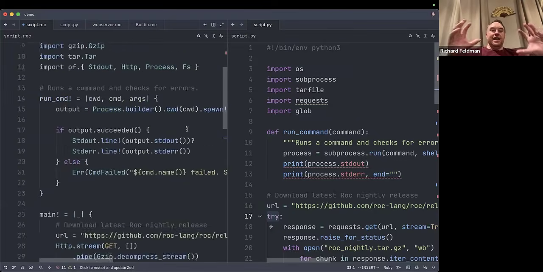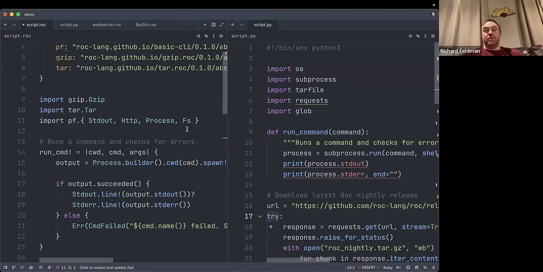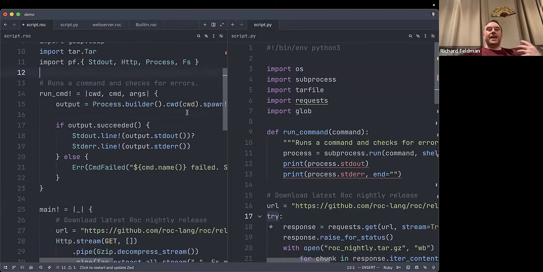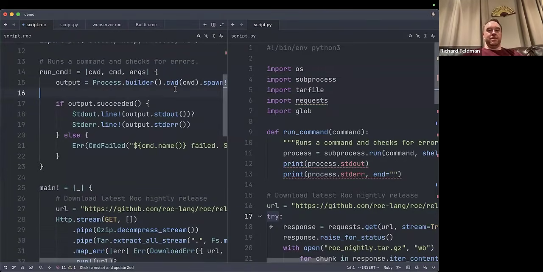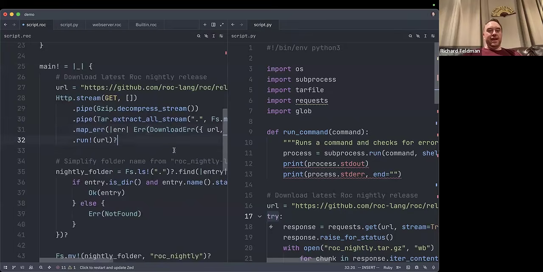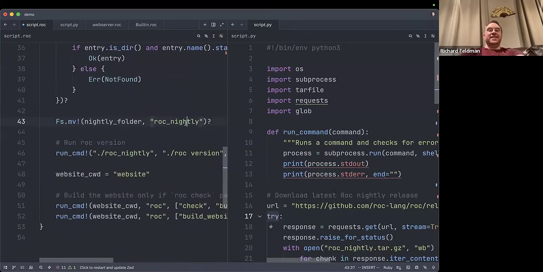Even though this doesn't look like Elm code at all, I can feel the Elm influence in the APIs and the way that the code is separated, and which functions are pure and which ones are effectful and all that. And yeah, I'm just thrilled to actually be able to use this, and we're very, very close to having the new compiler able to make it so that everyone can try this out.